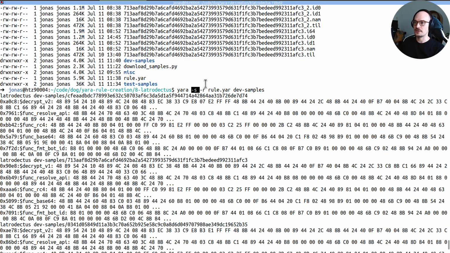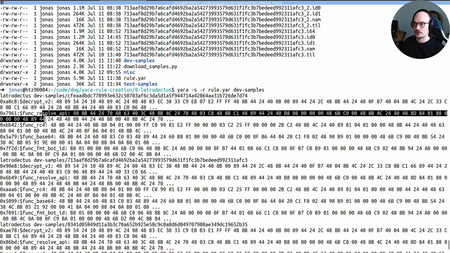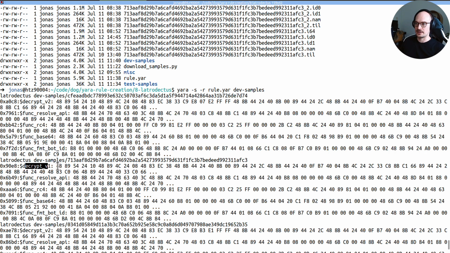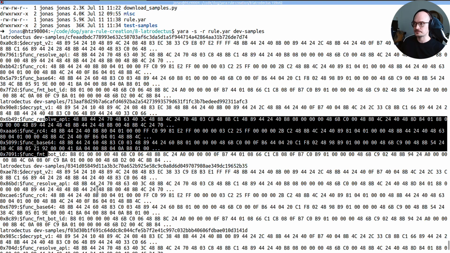And we're also printing here where it matches. So I have this first Latrodectus, it's matching this decrypt routine, then 1, 2, 3, 4 of the functions we collected. So basically it matches 4 out of the 4 plus one of the decrypt variants. And then this one here, for example, matches the first decrypt variant with 4 of the other functions.